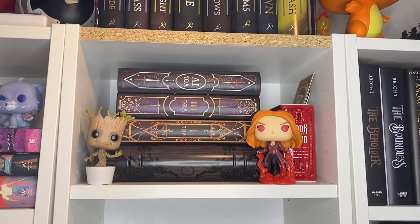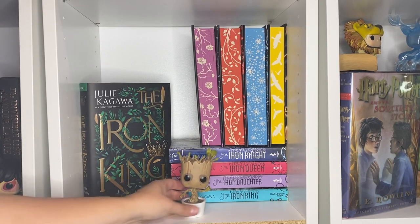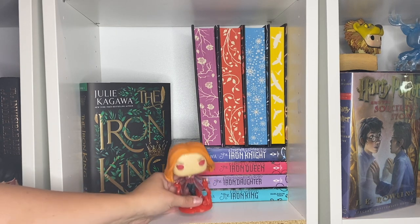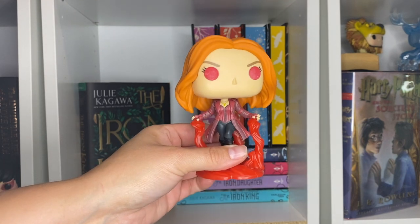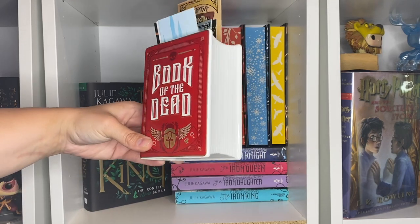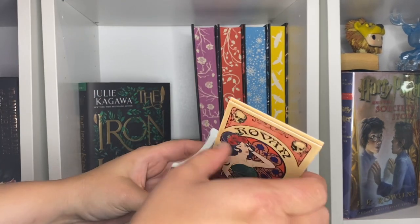We're going to bring down the first middle shelf because I don't have a tripod tall enough to reach it. My first shelf has a baby Groot Funko Pop — one of the bobblehead ones, which I love. Next to him is Wanda from Endgame or Infinity War — I can't remember which — and I'm pretty sure she glows in the dark. After that, we have one of the book pots from Illumicrate, the Book of the Dead, with some bookmarks in it.